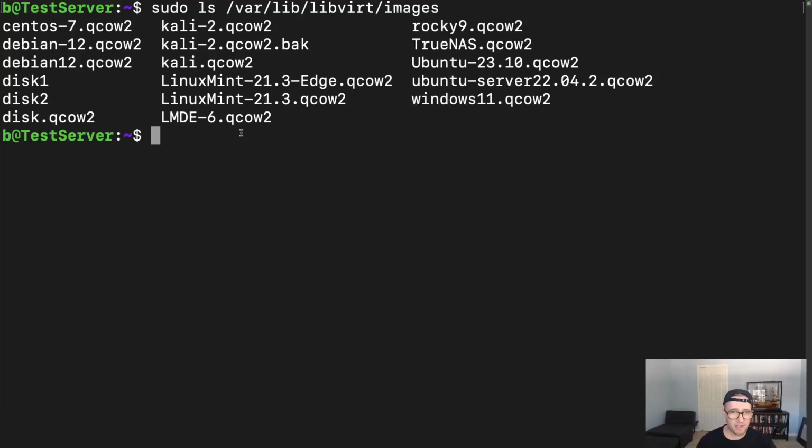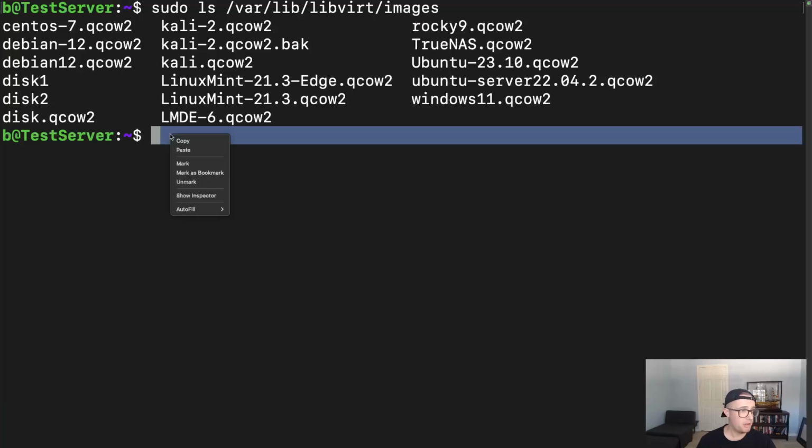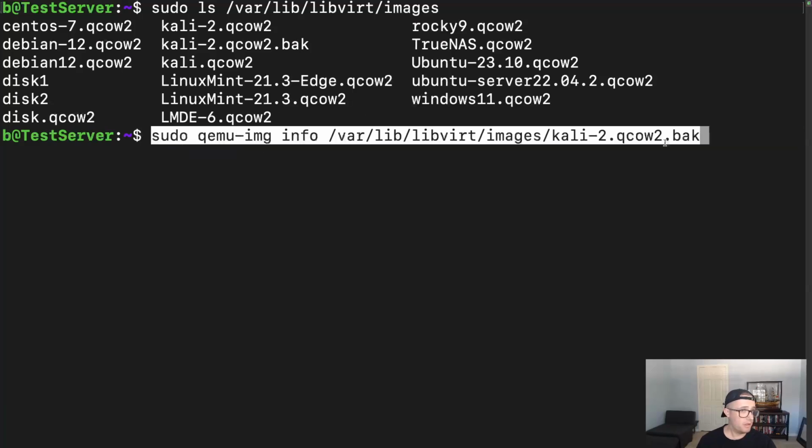Now, the next thing we want to look at is how we can check the size of a virtual disk. That's also done with the qemu-img command. There are other ways to do it with virsh, but we're going to be focusing on qemu-img today. This is the one right here.